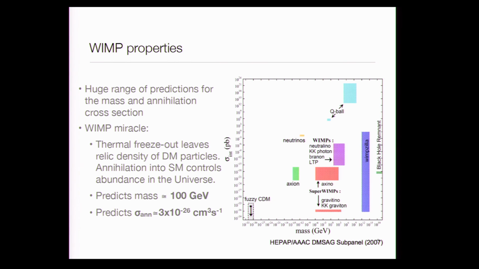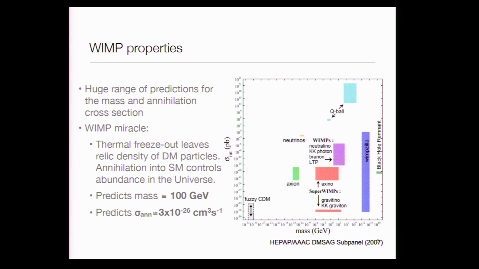I think I don't need to say much about this, only that, again, there's a huge range of predictions for the mass and the annihilation cross-section. So here is a plot that shows various models in the mass versus interaction cross-section space. And for those of you that sit up close, you realize that there are about 51 orders of magnitude here, and there are about, let's see, 63 orders of magnitude here. So we really don't know very much about where exactly to look, which is a problem for the experimentalists.